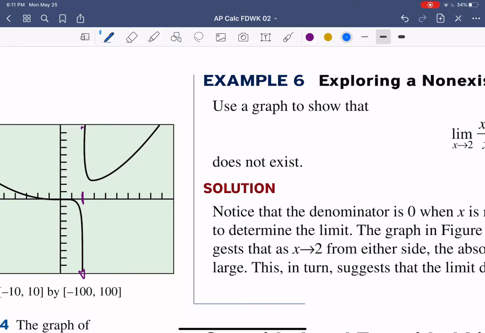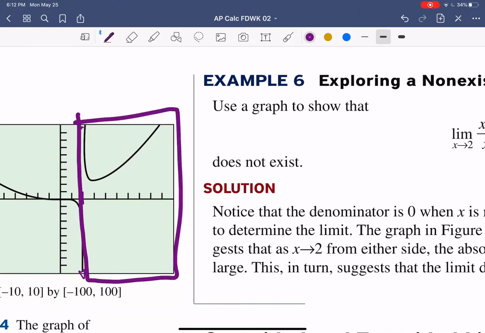Right? So what if we looked at only the left side and said, what's the limit on the left side of that value? And then we say, well, what's the limit on the right side of the value? And then we compare the two. You're not going to have to compare the two this week. We'll talk about that next week, week 18. But that's what we're going to talk about next.